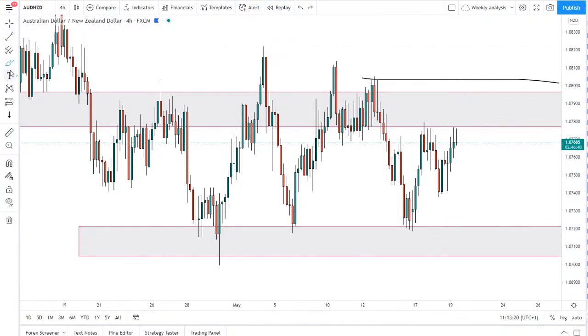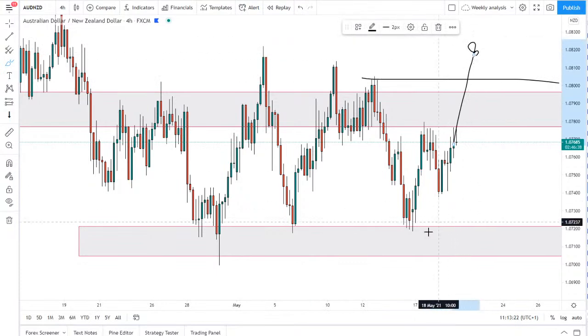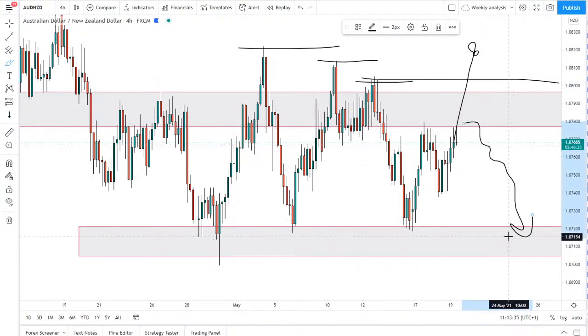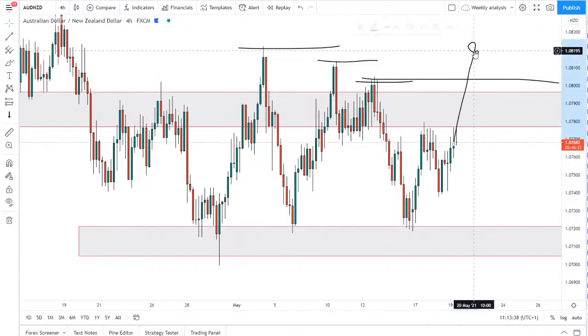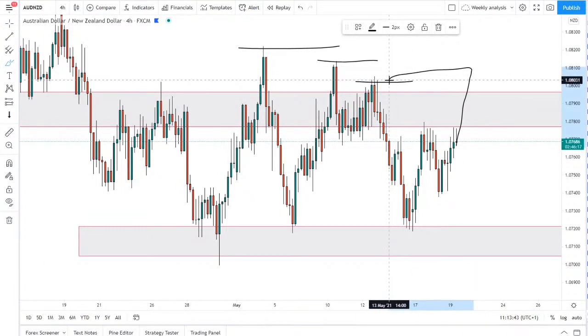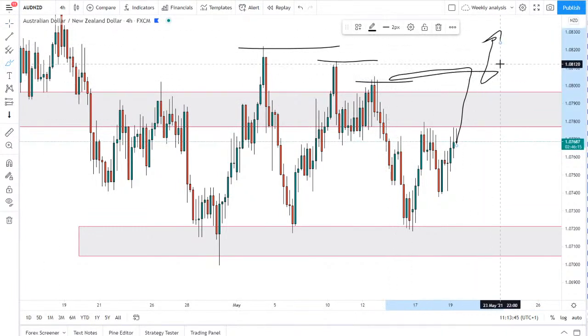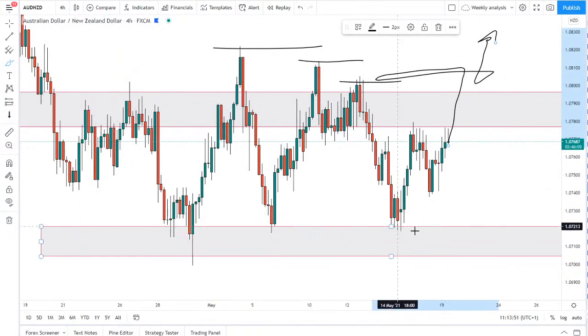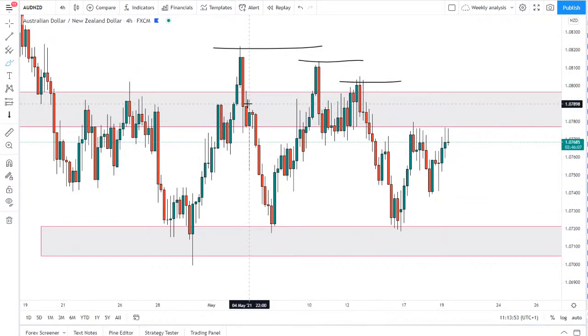Unless, of course, we were to break through this resistance here and see a new high, because just following the structure of the market, we're making lower lows, lower highs. You can see you had this big pullback from that high there. So potentially we could actually fall to the downside. So I'm not really convinced for AUD/USD just yet, but of course if you were to take out that high there, then we could probably see a lot more continuation to the upside. But yeah, AUD/USD for me, not really a good pair to trade.